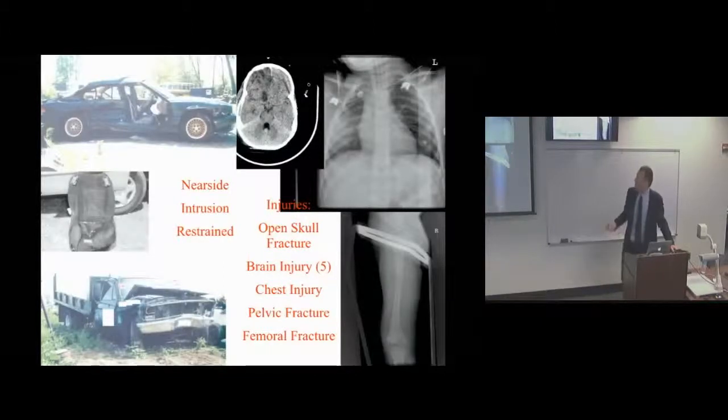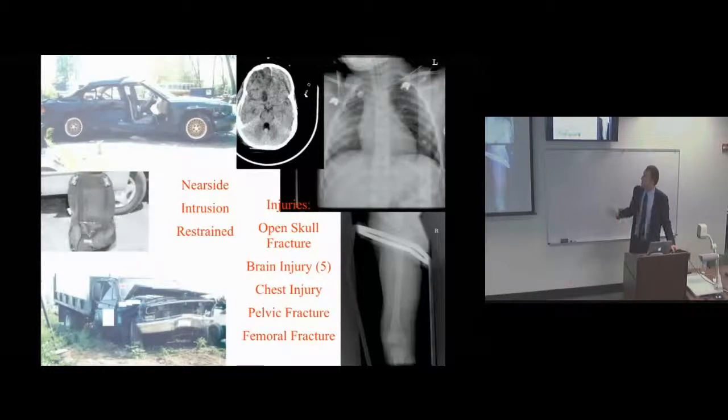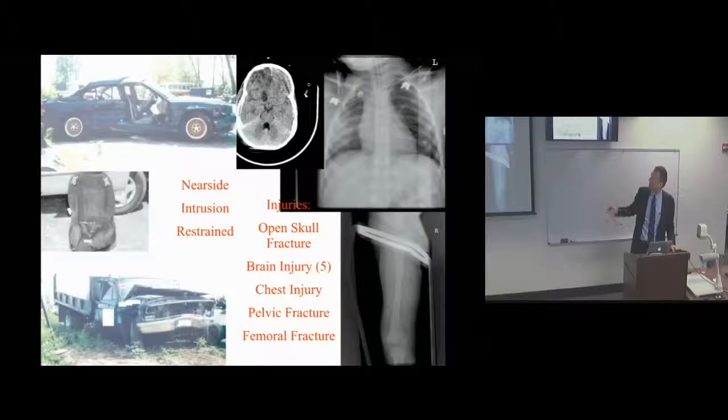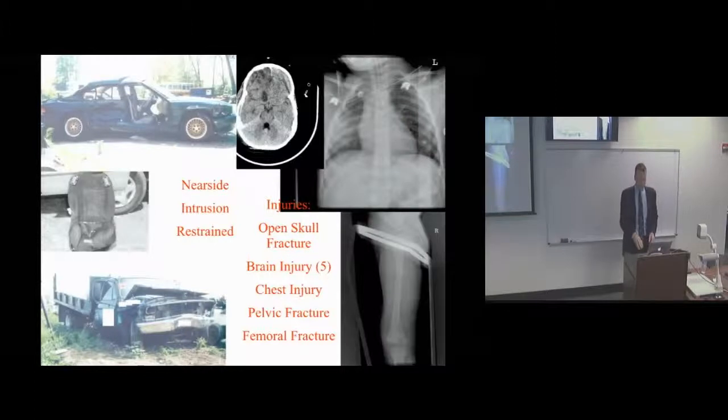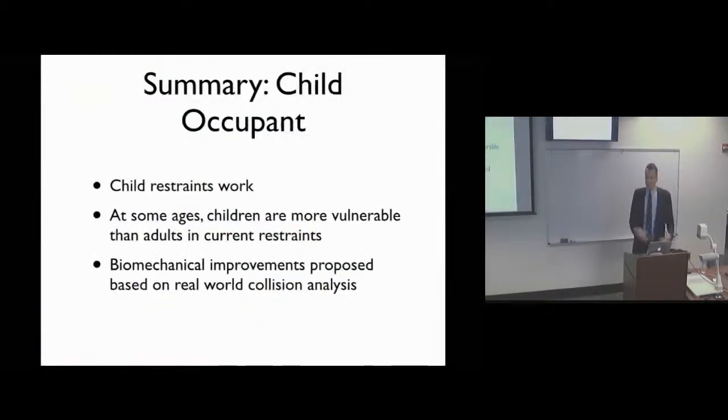Side impact crashes are hard. Side impact crashes you don't have very much crush zone to work with. You don't have very much space to manage that kinetic energy, but you do have some. And the side impact kids are the ones who look like child pedestrians with this triad of injuries, where there's a brain injury, there's a thoracic injury, there's a lower extremity injury, and it's all around intrusion. Even in a well-restrained child, it's around intrusion into the vehicle.